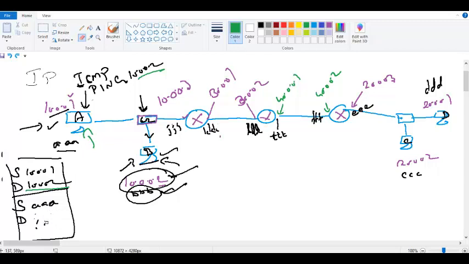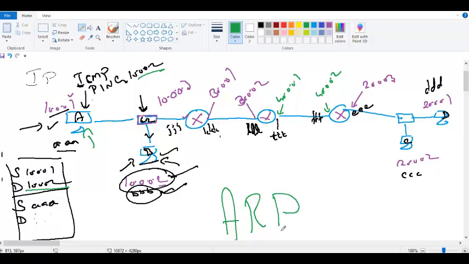Using a protocol called, what is this? ARP. ARP is what you pronounce, that is right. But in industry, they don't call it ERP, they call it ARP. Address Resolution Protocol.